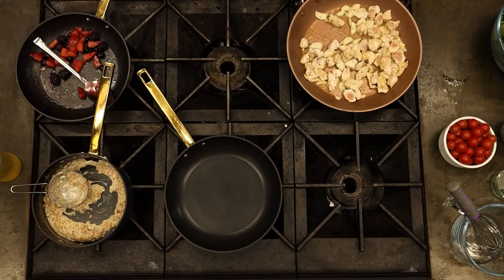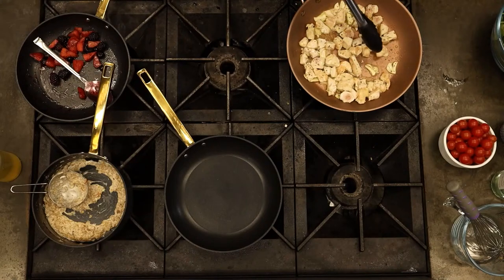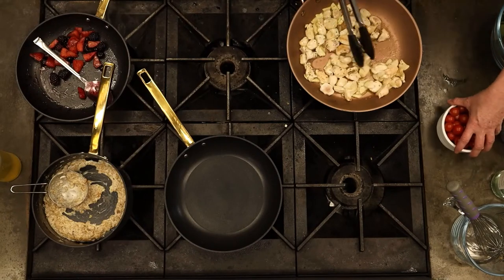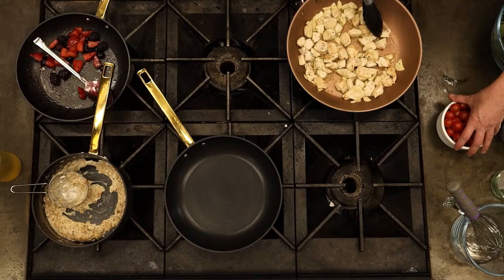And so, Mike, the heat's relatively high. We're on the higher side of medium high, and my garlic hasn't burned yet because we sliced it instead of minced it. The stove we're using does put out about 55 to 75,000 BTUs, so it cooks a little faster than your normal stove. All right, so now the chicken's browned. I'm going to brown it a little bit more.